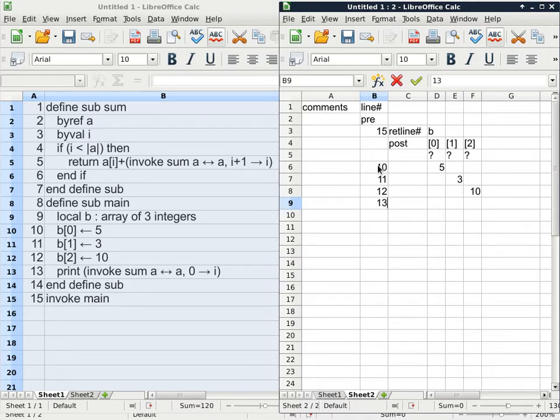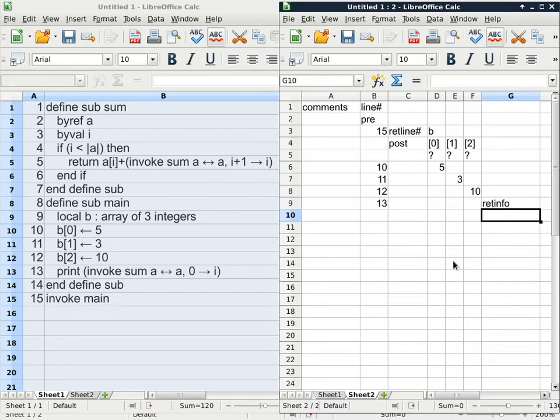Line 13 is the one that is kind of tricky, because how are we going to pass an array by reference to a subroutine? But before we even try to answer the question, we have to look at line 13 and say, well, I know that we have to invoke the subroutine sum, but when subroutine sum is done for this particular invocation, we still have some additional things to do on line 13. We cannot just continue onto line 14 right away. So as a result, instead of using return line number, we have to use return info, because we are returning back onto line 13 to finish some unfinished business on line 13.